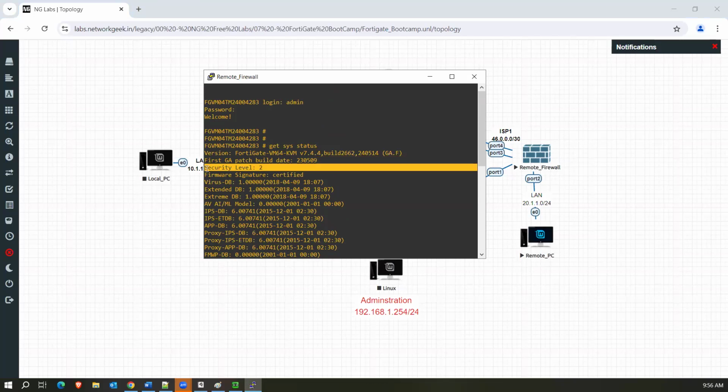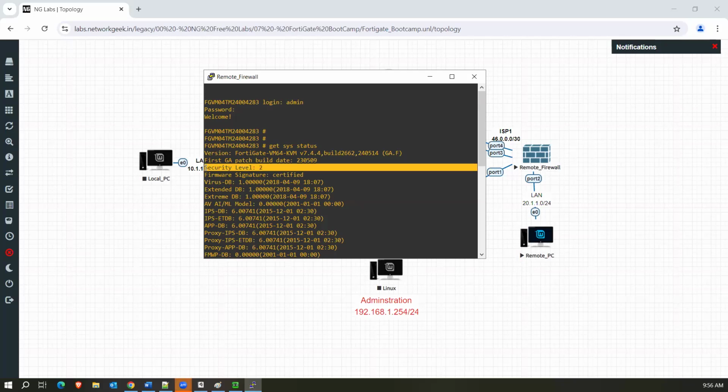There are 3 levels: level 0, level 1, and level 2. Level 2 is the safest boot option. It will allow you to upgrade or downgrade only if the FortiOS image is verified and signed by Fortinet. It's always good to deploy firewalls in security level 2.